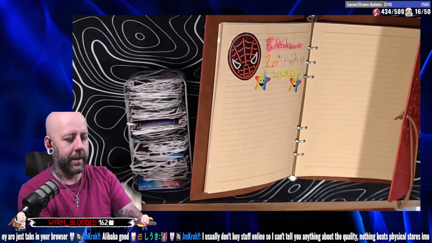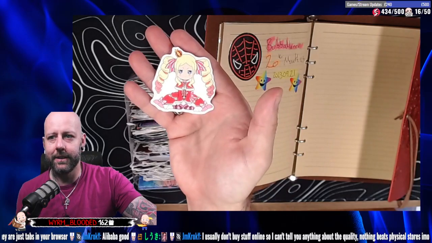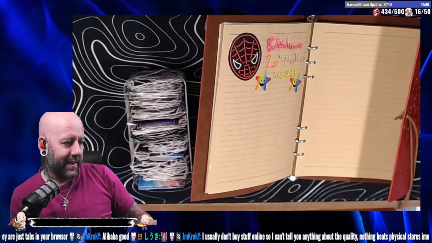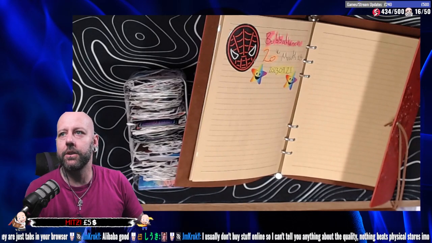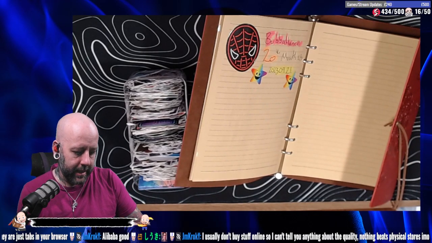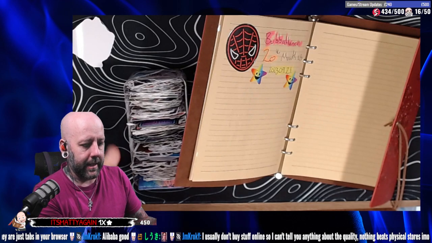Anyways, we're up to what we got here. Hey, I got this one. For that gifted sub, that should be pretty good. Right, so let me scroll down. Gifted a sub to Croaky. Croaky with a free sub. Nicely done. And yeah, how is everyone doing today?